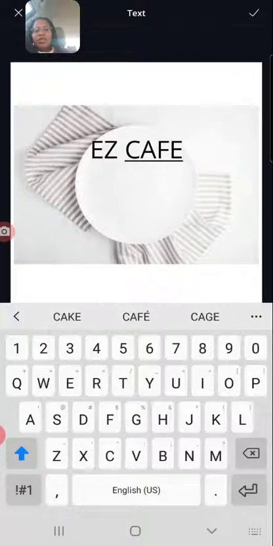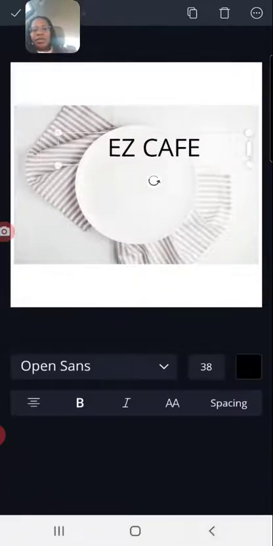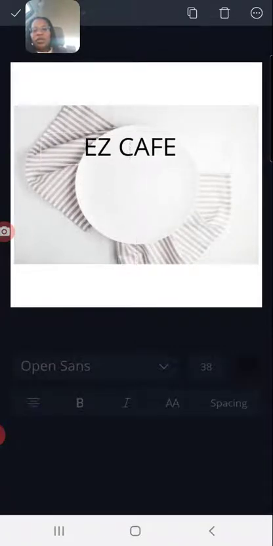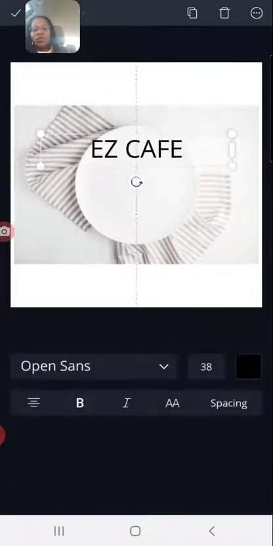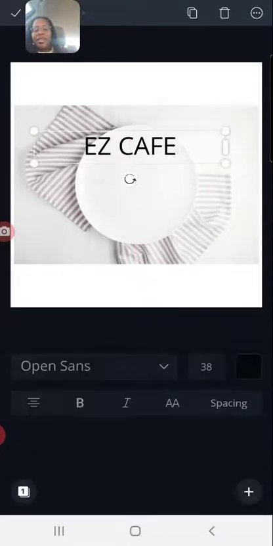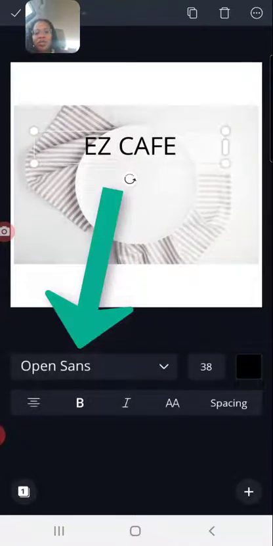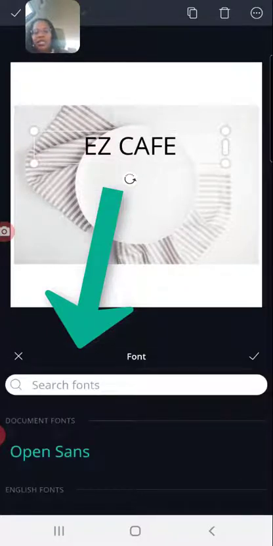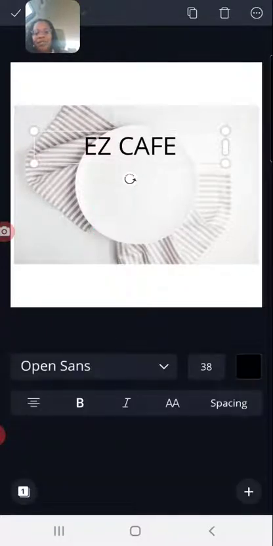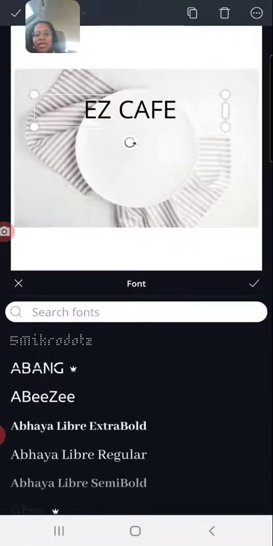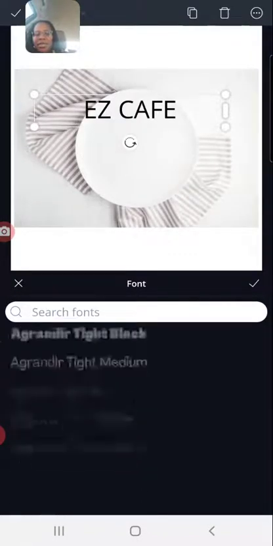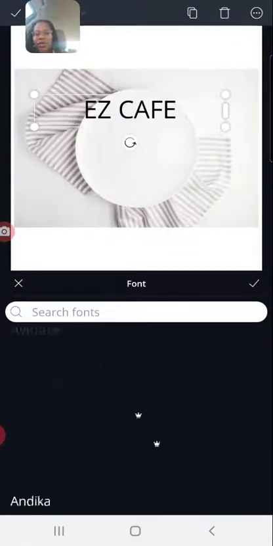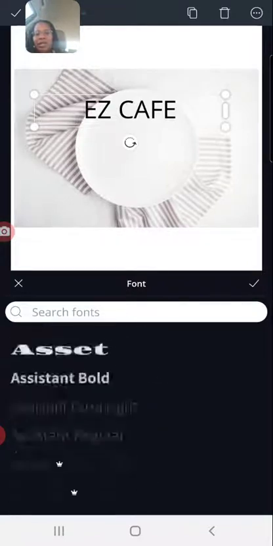All right, so once we click on Easy Cafe, we can click on it and we can drag it where we want it to be at. We're just going to put it right here now until I figure out what I'm going to do with this, okay? We're going to change the wording of it for sure, and the font of it. We're going to put the drop down arrow where you see font at, where you see open sans, that's your font. Go ahead and click that. There's a font that starts with BAB or something that I like. I don't know. I can't think what it is, but I know it's BAB. We're going to scroll down till I find that font.